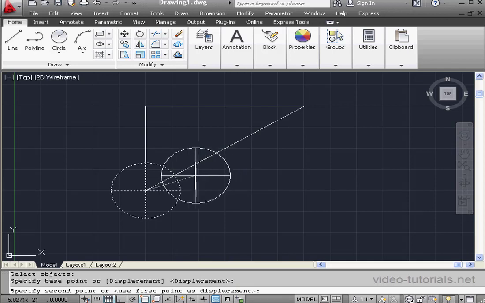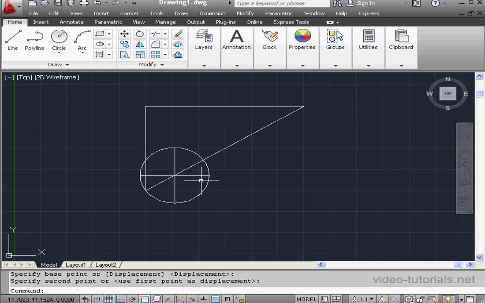Now, even with the ghost of the circle, I can still use the Intersection Snap. There's the glyph. Left-click on the glyph to accept the Move To position, and the Move command executes. This concludes our lesson about the Move command.